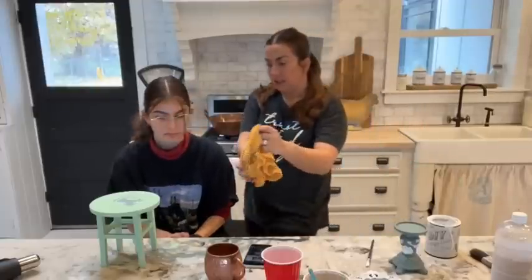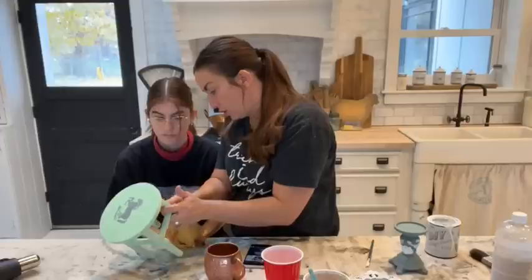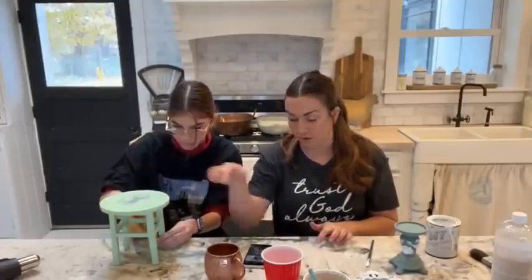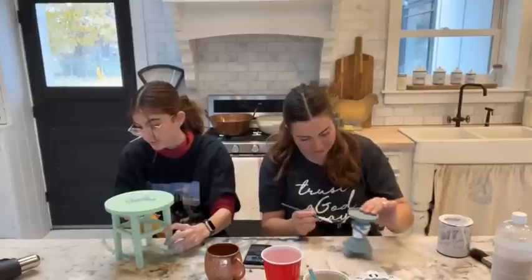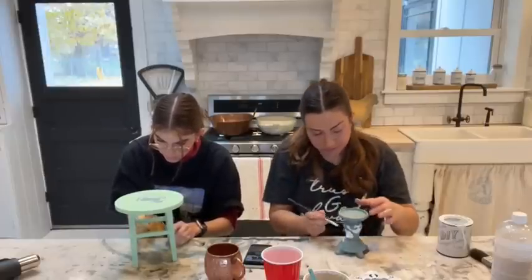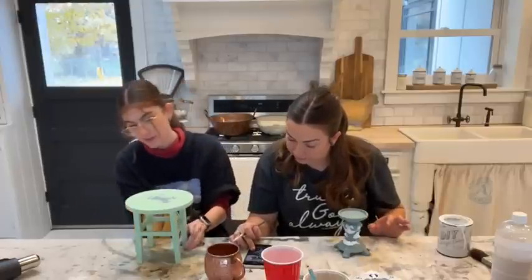We can wet distress it — with wet distressing, the paint until it's sealed is water-soluble, which means it can come off with water until you seal it. So you just go along the edge and you can see how it's taking the paint off — bring back that butter yellow color. We'll seal it with a new top coat, and then maybe use dark wax to bring out all those crackles. Do you think this stool is going to sell now that it's been 'Willowed'? It doesn't take a lot of paint to paint little thrifted items — that's another great reason to start small.